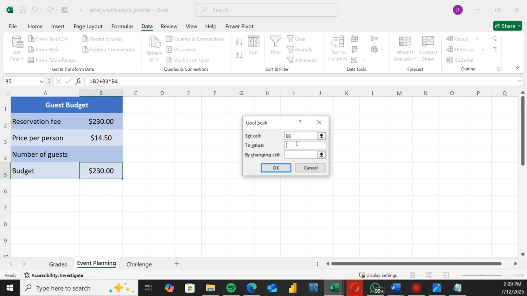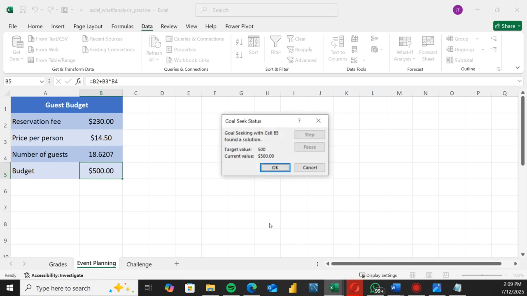Then to value, what value will I put in there? You can tell us. 500. Then by changing cell, we will put in the number of people. Good. So how many people are you going to invite?